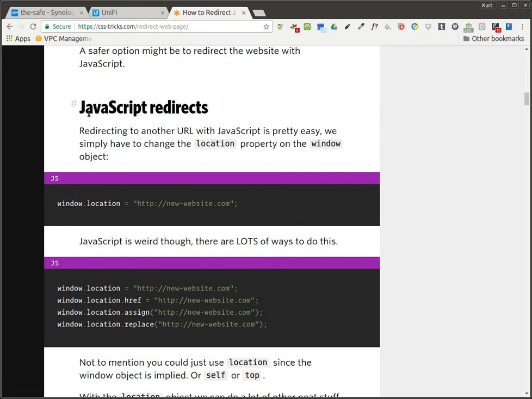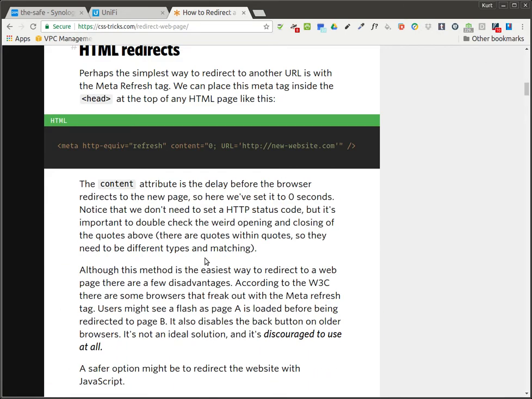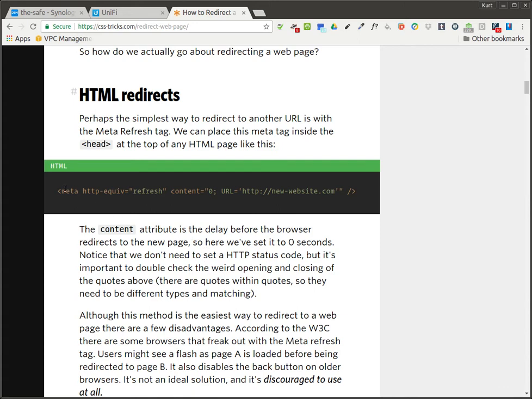Right, another way you can do it is using a scripting language such as JavaScript. You can use JavaScript to redirect pages. The downside of using JavaScript is if somebody turns off JavaScript on their web page, it won't be redirected. But there are other languages you can use, possibly Perl, PHP, Ruby. I think one of the least preferred methods is using an HTML meta tag in your HTML file.